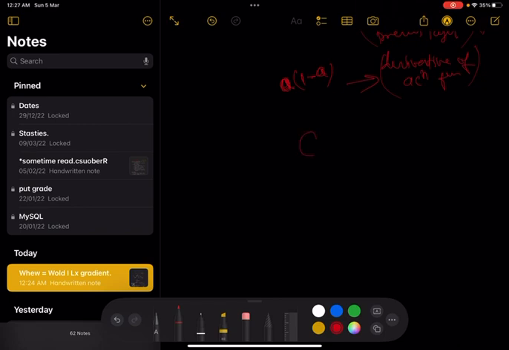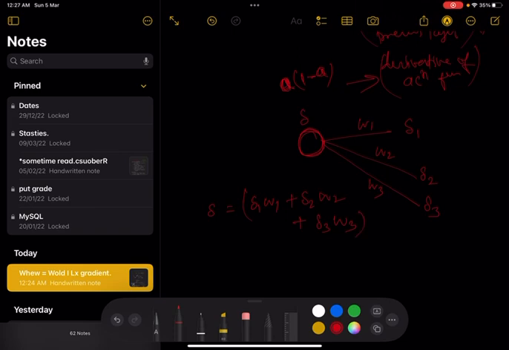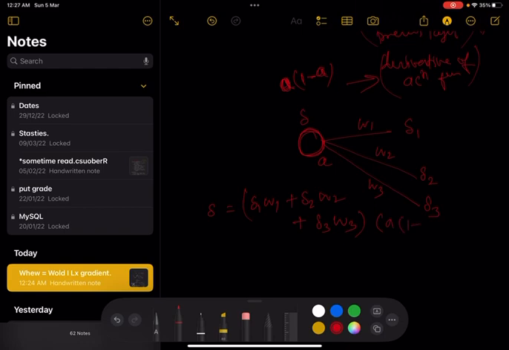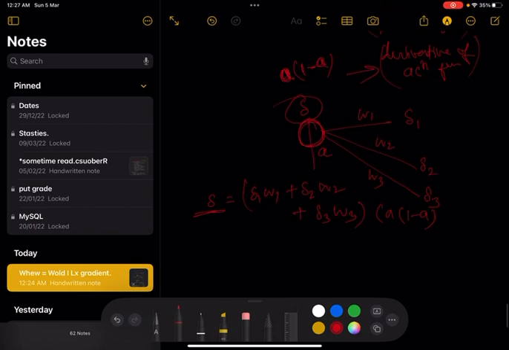So let's say I have to calculate delta at this layer. This node is connected to so many nodes; say these are delta 1, delta 2, delta 3, and I have to calculate delta here. So delta here is nothing but the weighted sum. Let's say the weights are w1, w2, w3. So it is delta 1 w1 plus delta 2 w2 plus delta 3 w3. If we multiply with the derivative of the activation function, let's say a was the value of the output, so a times 1 minus a, this will be delta here. Now what is this delta? This delta is nothing but dC/dz.